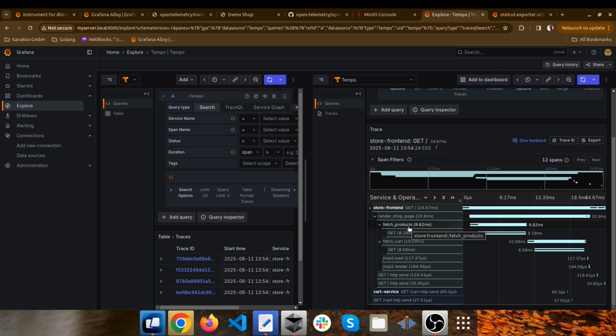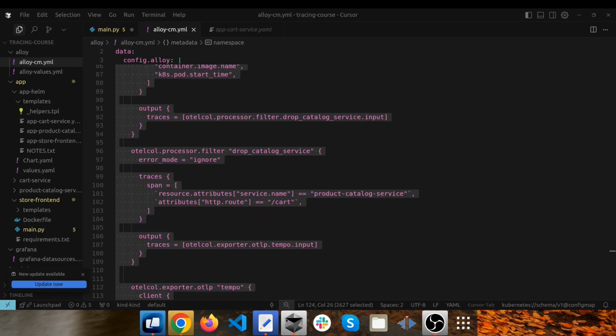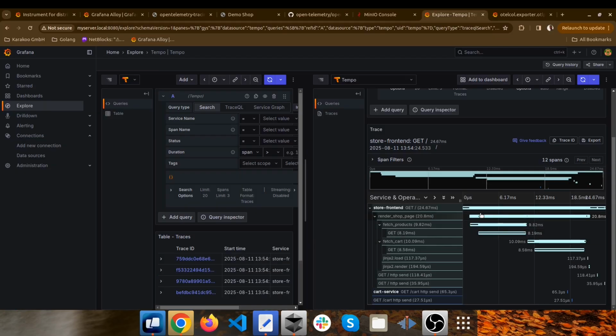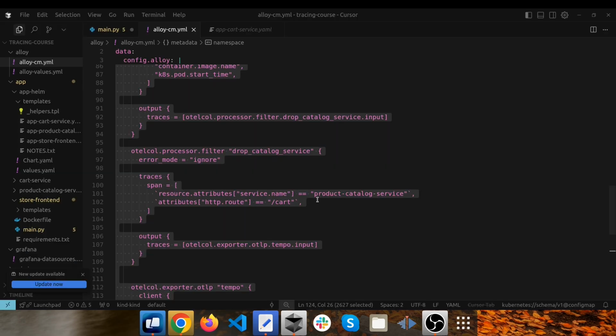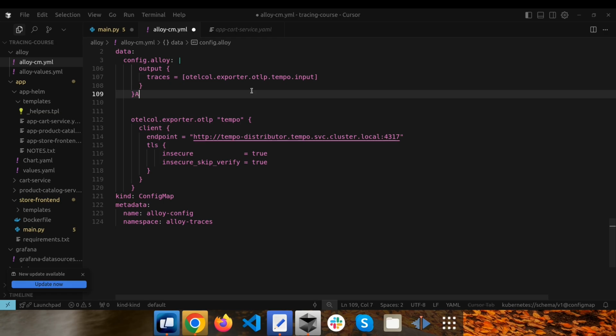Because our filter processor drops all traces coming from product catalog service. And also, it drops all traces that their http.route is /cart. So we successfully implemented this processor to drop two different types of traces based on the rules that we wrote here. Okay, very good.